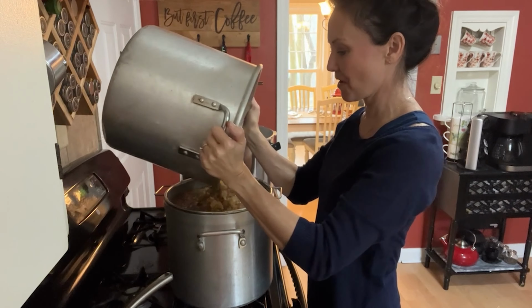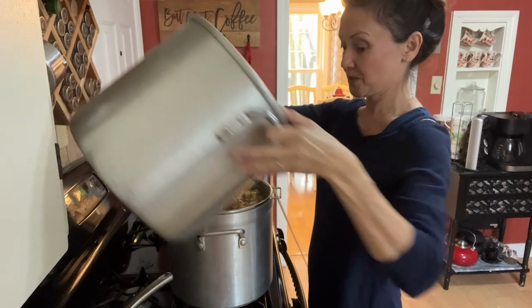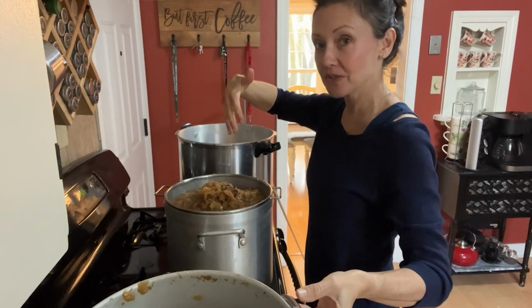Very blessed to have all of these different apple products, and I really hope this works because I love cranberry juice.